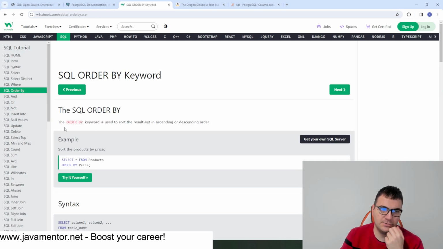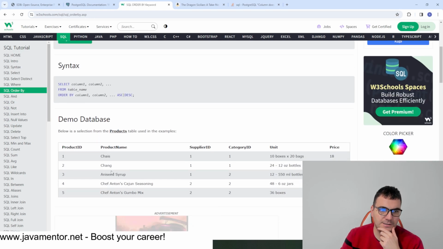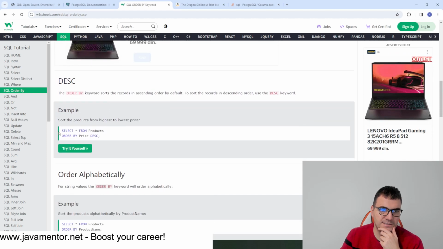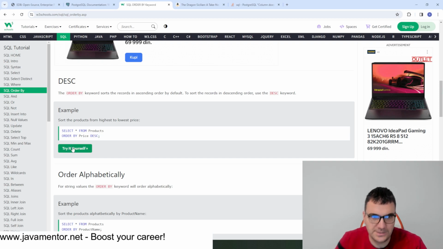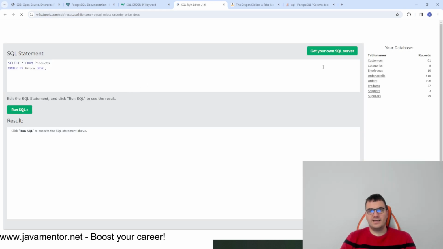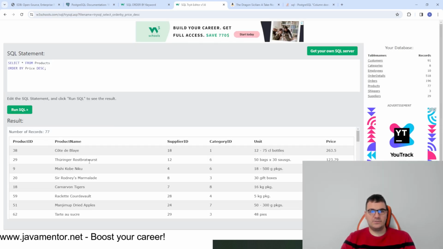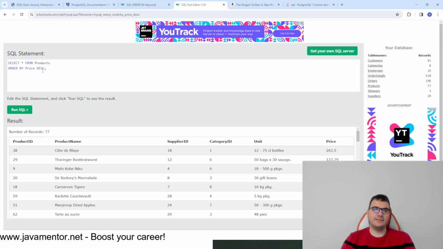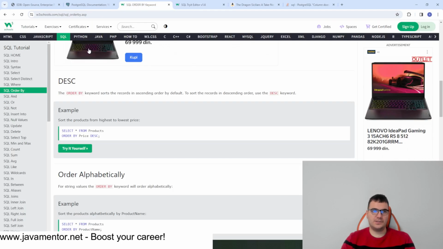For example, this ORDER BY is very interesting. You can see select from table named products and order records by price descending. You can try ascending here. You can experiment with Try it Yourself. Take note that you can run SQL and you can get some results. This is online, and you can only put SELECT commands here. So if you try delete, insert or something, that won't work.